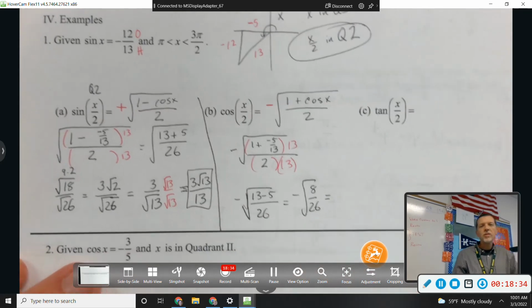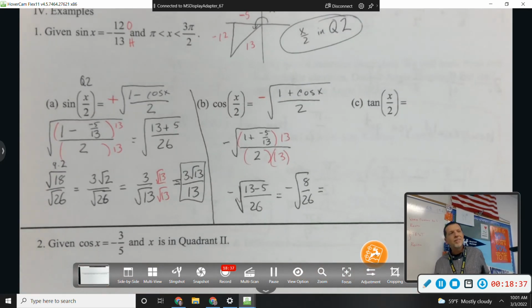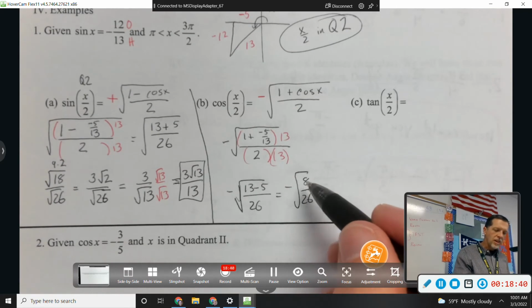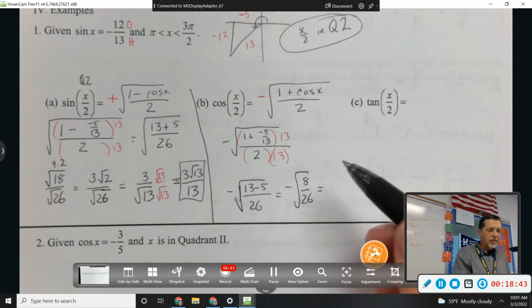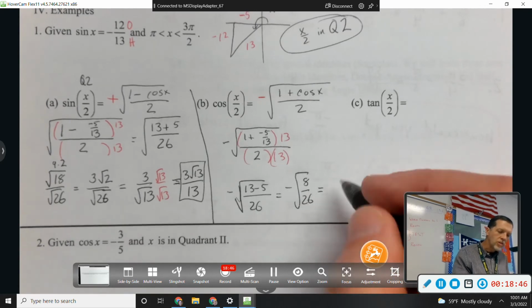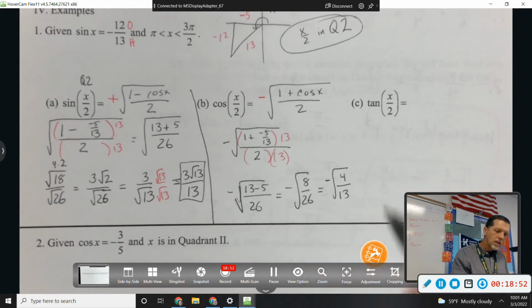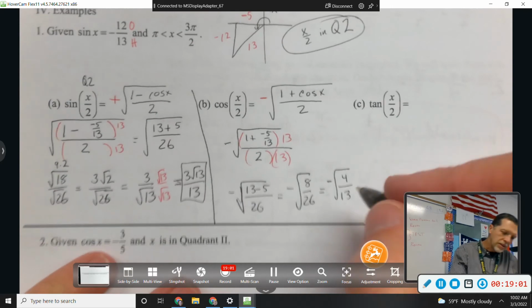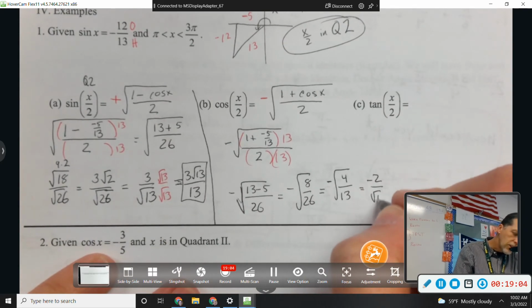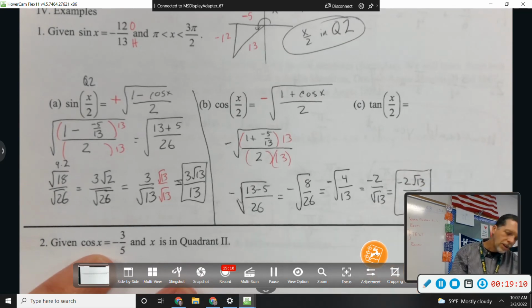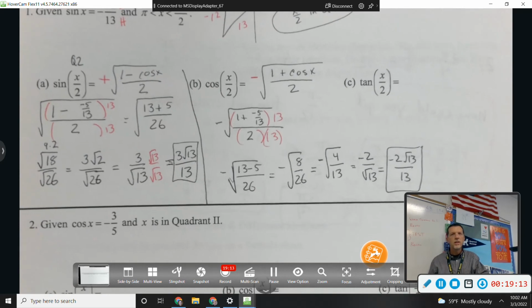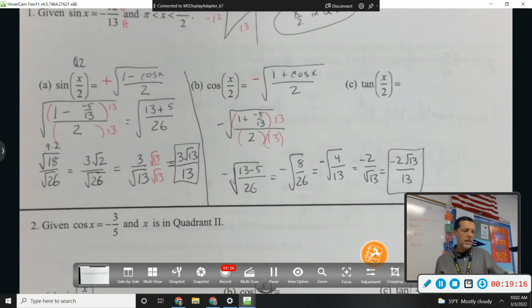Here's what I meant to do last time, is reduce. Well, it doesn't matter. You can simplify the square root thing first, or you can reduce first. Most of us are probably better at reducing, so let's reduce first. So that would be 4 and 13. Oh, that was a great move. That worked out easy, because what's the square root of 4? 2. So negative 2 over square root of 13. Negative 2 root 13 over 13. Lots of algebra.